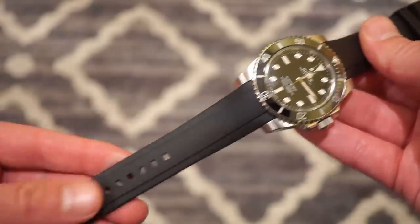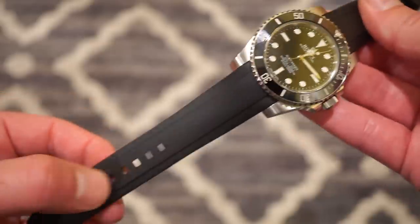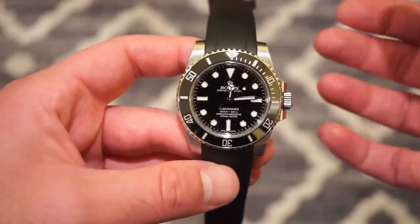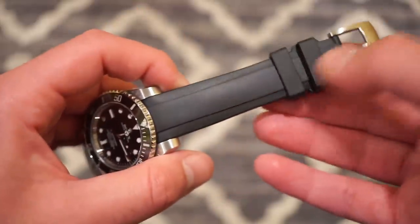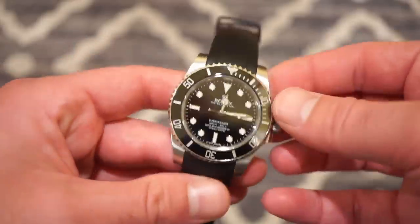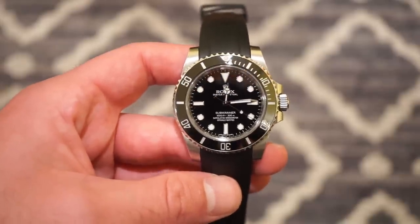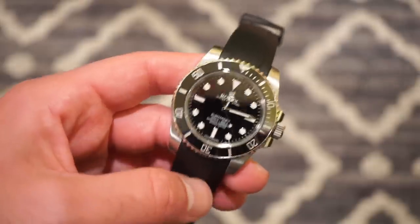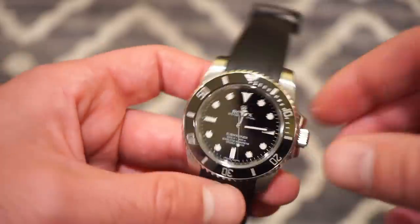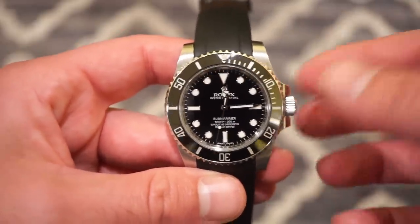What do I really think of the strap and the price? It's $235 and you're getting a Swiss-made vulcanized rubber strap of really exceptional quality. If you're spending money on a Rolex, a $235 strap is not really going to break the bank, and I think it's a great accessory. I rarely really like straps — I'll like them for a day or two — but this one stayed with me all week and I really enjoyed wearing it. It's definitely a way to change up your style.